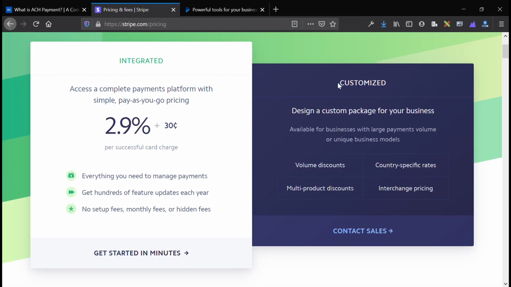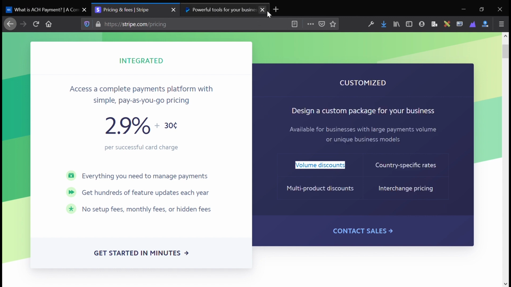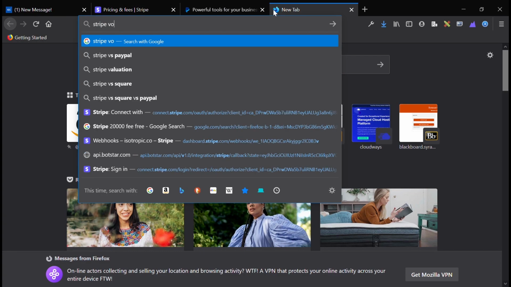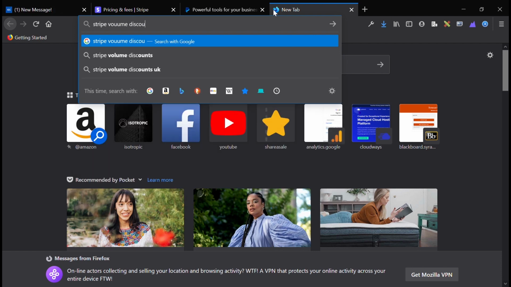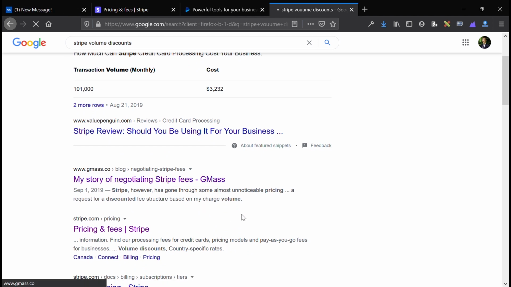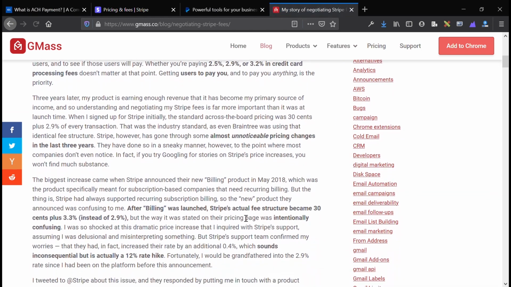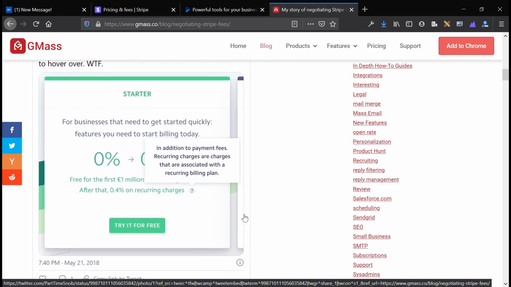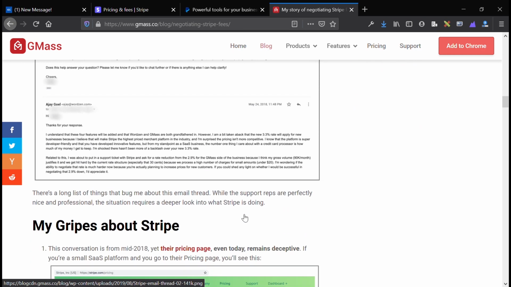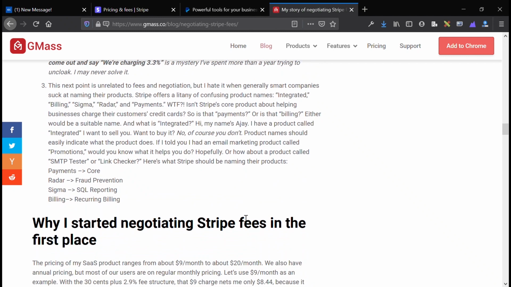Another method to minimize your costs, if you're a bigger agency, if you've definitely outgrown that $20,000 per year processing milestone, if you're pushing say 50,000 and up through the platform per year, you can then go ahead and negotiate with the company to lower your rates. And you do this by hopping on the phone and actually speaking to their representative and asking, hey, can you lower my rate from 2.9 to maybe 2.5? I push this much money through your platform. And in many cases, if you actually push a fair amount of money through their platform, they will lower your rates for you. So if you're looking to minimize that way, you can minimize that way.